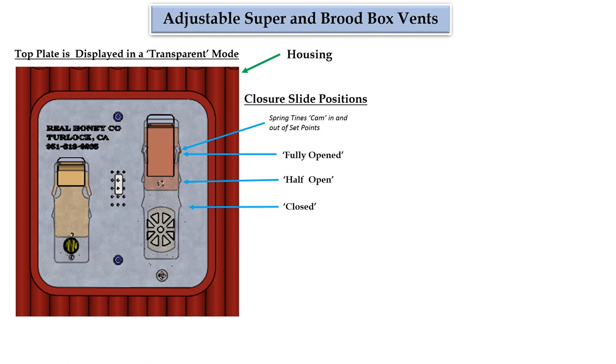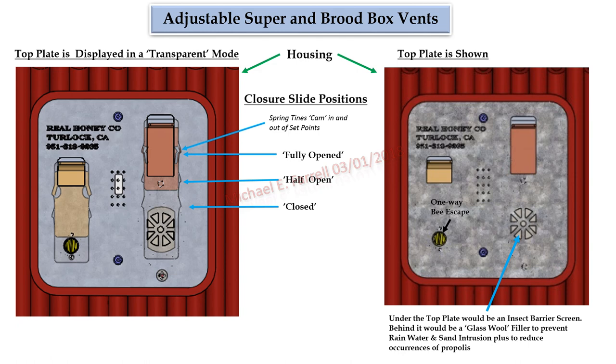The right graphic shows the fully assembled feature attached to its housing. The front of each brood box and super would incorporate one such slide feature. These vents would incorporate internally filled baffles to restrict entry of wind-driven rain, entrance of unwanted insects, and to dampen unwanted intense winds. One-way bee escapes to be discussed later would be incorporated into this assembly. In the center of the assembly, transmission holes would be provided for an enclosed RFID tag to be discussed in future slides. The entire assembly would be sealed and secured to the corresponding housing with special tamper-proof rivets.